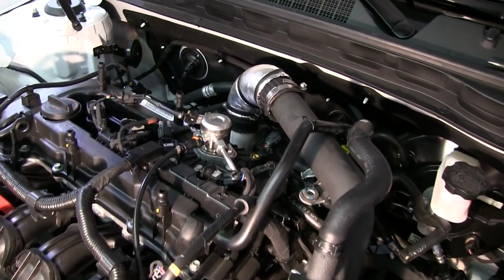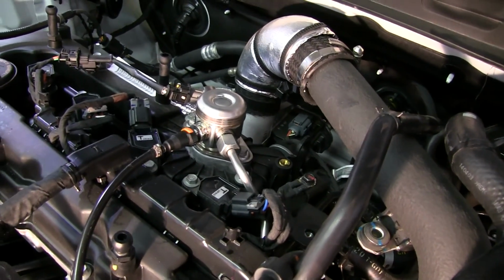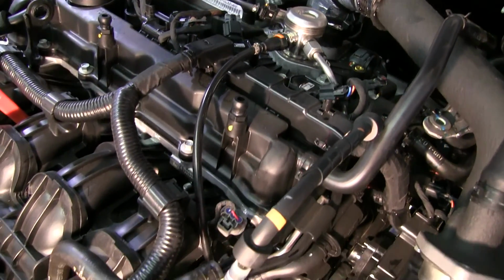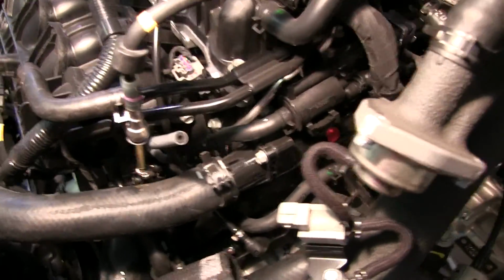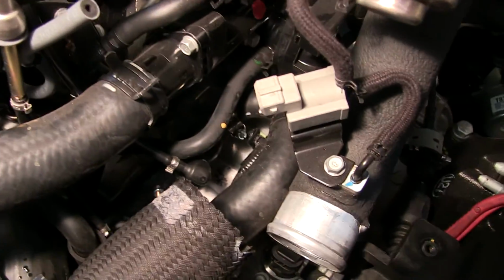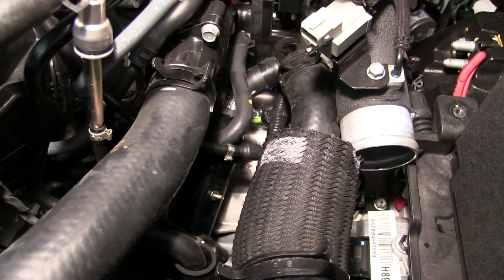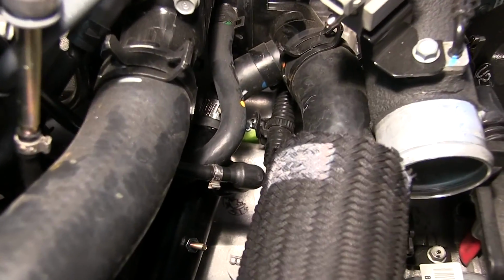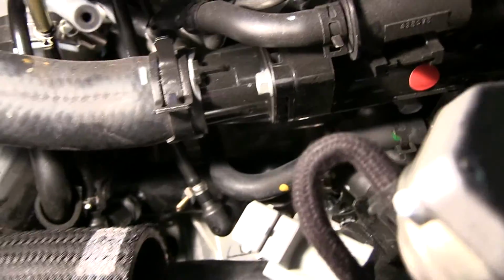Okay, the fuel line has been made. As you can see, we've made our custom fuel line. The fuel line runs around and goes down. You can see how the line's been routed underneath. You can see the fuel line down there, and we've got the other fuel line connection right there.